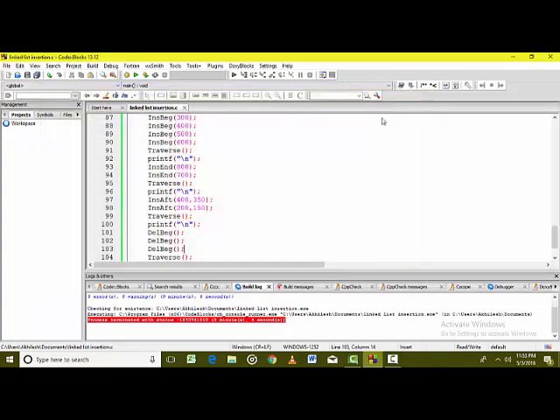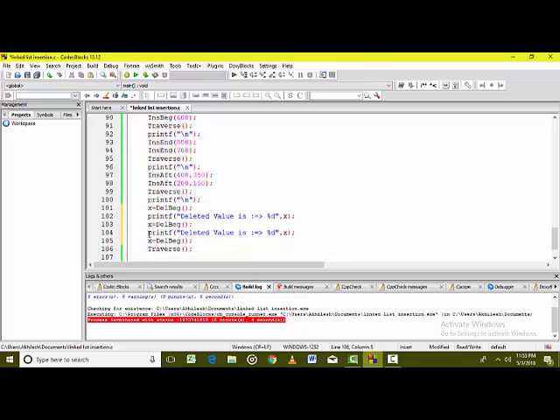Now, if we want to print what value has got deleted, you can save these values in some, let's say, x variable, and then you can print them one by one. So after every deletion, you can print these values.